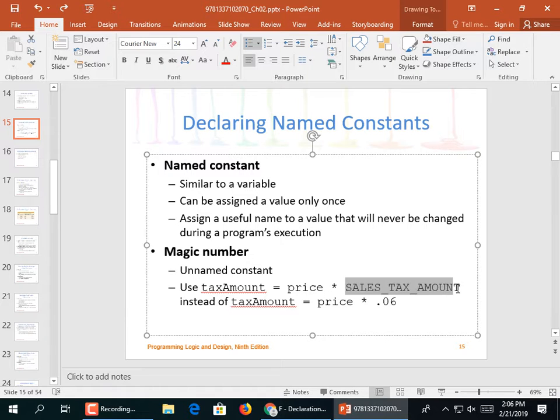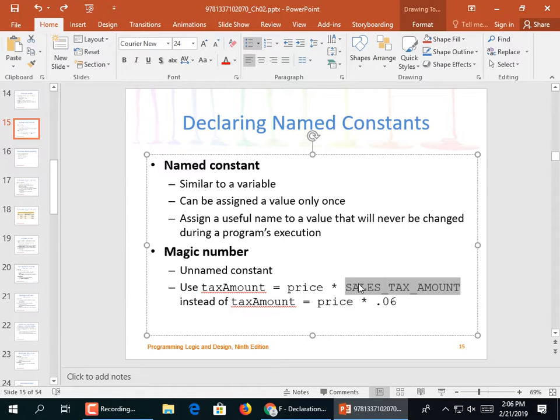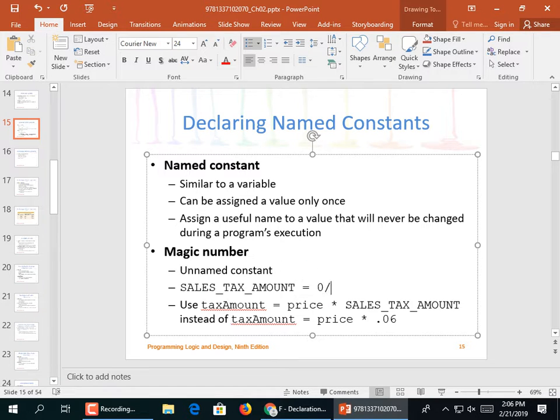A magic number would be if we did something like this, right? We didn't know what this tax amount is. Well, they use 0.06 in their example. We're reading the code. We don't really know where that came from. Maybe we have 0.06 strewn throughout the code, throughout the project. If we put it in a constant, like they had here, then you'd only have to change it in one place, right? You have your constant up here at the top of the code, and you set it equal to 0.06. And then every time you need that, you just put it where you need it. That way, if it needs to change, you only have to change it in one place.